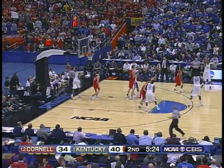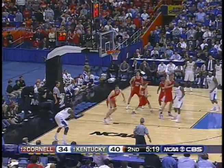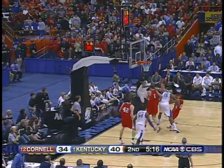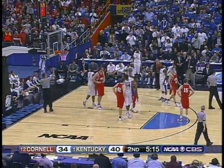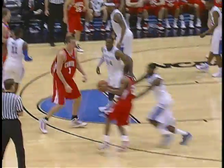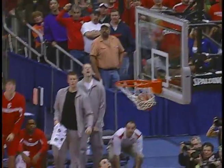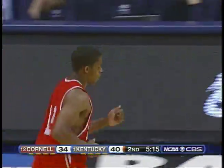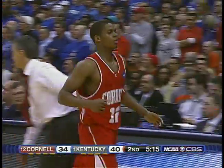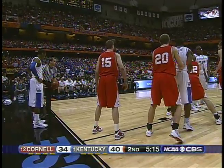And now all of a sudden some game pressure on the Kentucky Wildcats. Many of the 25,000 here at the Carrier Dome on their feet — a 13-2 run, and they're saluting for Cornell. Patterson — can't hit. And there's a push off against Cornell. Lewis Dale on the catch, using the ball screen — and DeAndre Liggins — it looks like he tried to fake a charge there a little bit. There was contact, but when he goes down he can't defend that shot. You can't give Cornell wide open looks. Dale committed the foul, he'll get a rest. Robleski back in. That was the sixth team foul on Cornell.